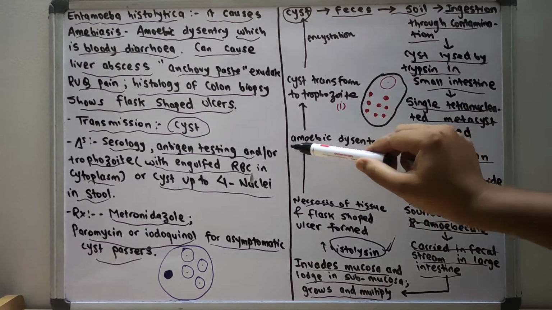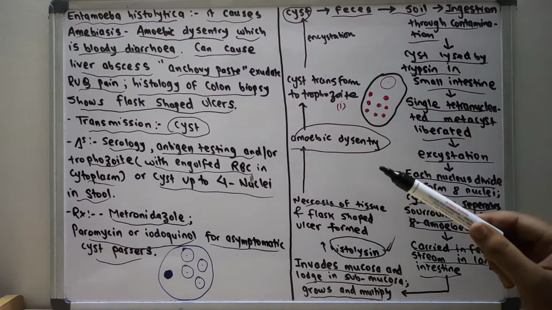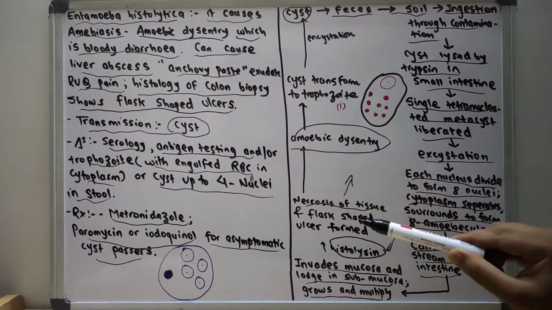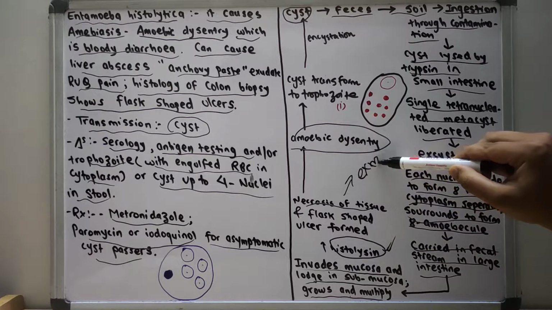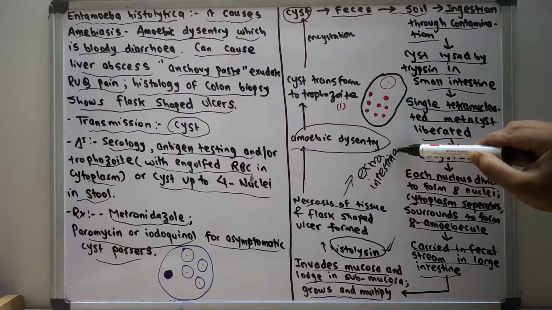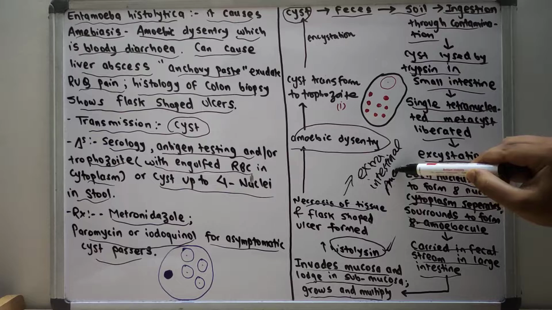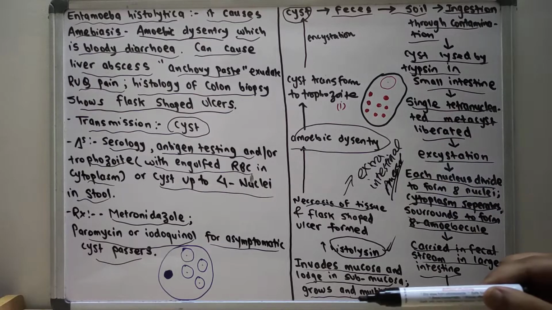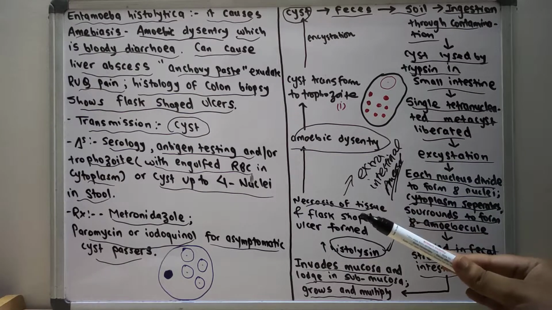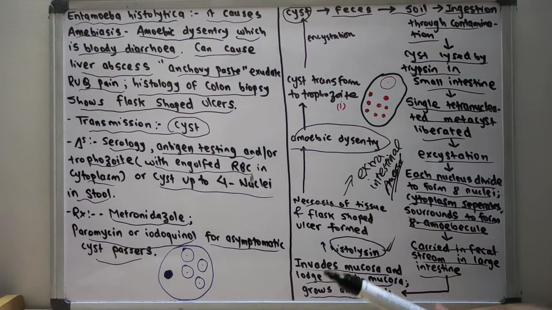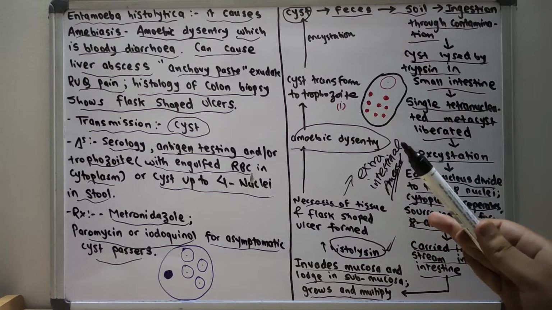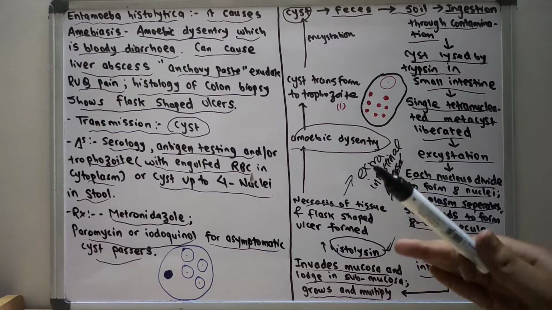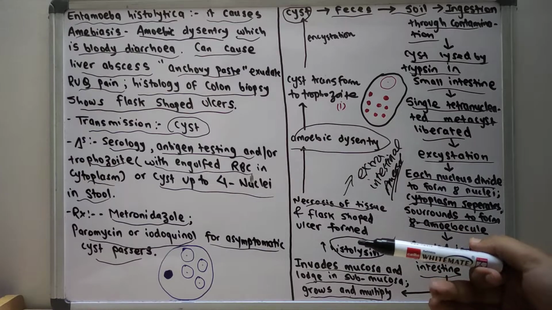So what happens is that there can occur the amoebic dysentery, or there can occur the extraintestinal amoebiasis. So in the extraintestinal amoebiasis, what happens? There can occur the liver abscess. We can see the liver abscess is typically composed of the anchovy sauce pus. There occurs the collection of the pus with lysed RBCs.